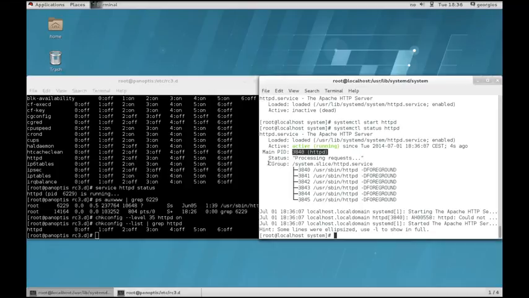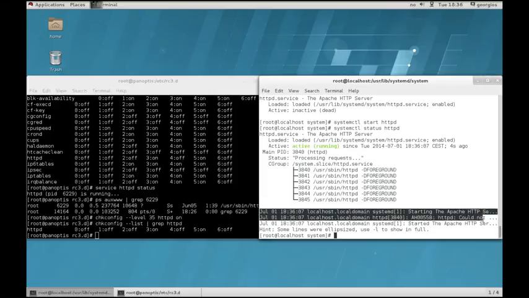Since systemd controls everything by using control groups, cgroups in Linux, I get the relevant cgroup info here. And then I also get the relevant messages from the actual log, which is something that doesn't happen, of course, when you do things with a traditional init service command.